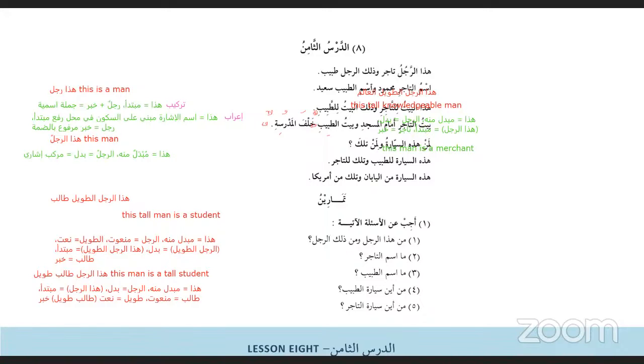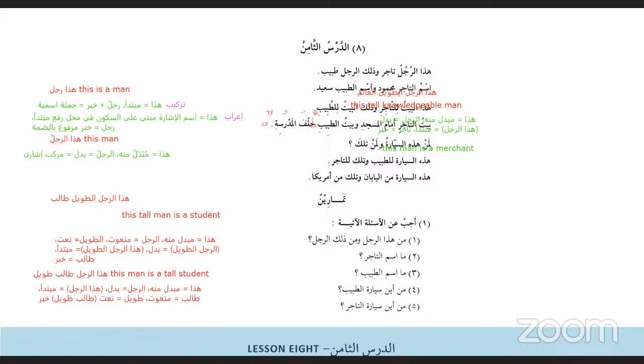هذا البيت للتاجر. Badal of هذا, which is in the state of Rab because it's mubtada. Very good, mashallah. So this house للتاجر is the merchant's. Or you could say this house belongs to the merchant. The li gives the meaning of belonging. So هذا البيت للتاجر, simple translation would be this house is the merchant's. When you say is, it shows belonging anyway. Or you can translate with the word belonging as well. This house belongs to the merchant.